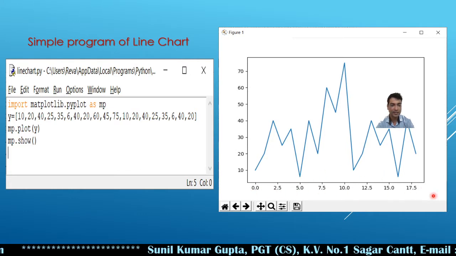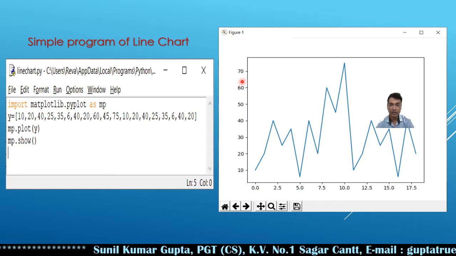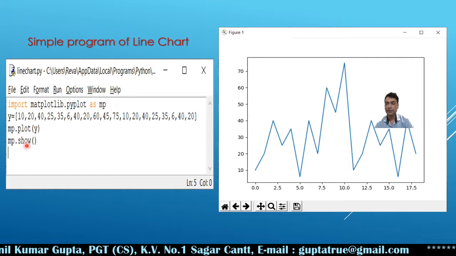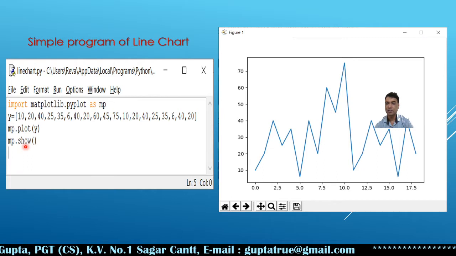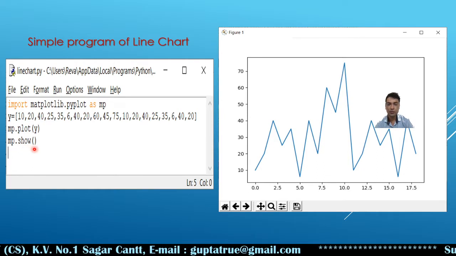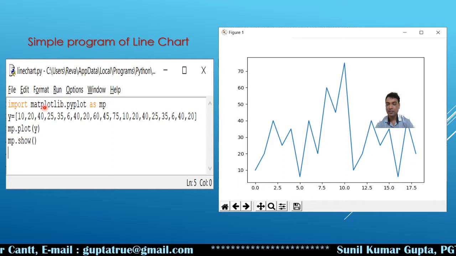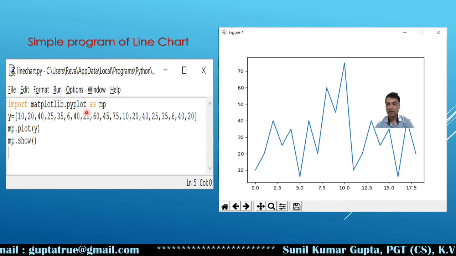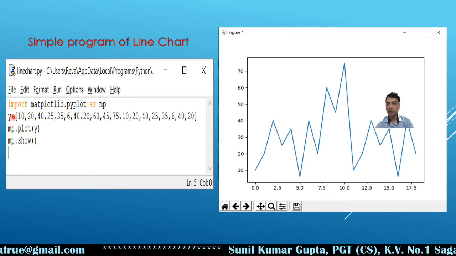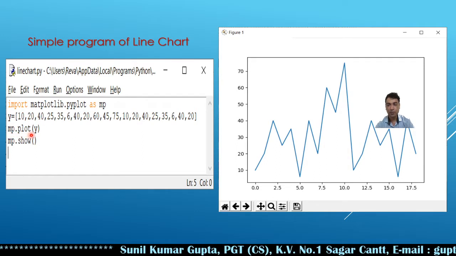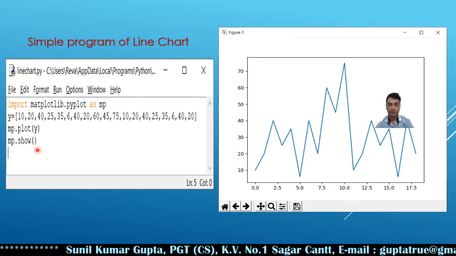The syntax to display the diagram is another method, show. So mp.show will display the chart. The essential things are, first we have to import matplotlib.pyplot, collect the observations, then call the function plot and display.